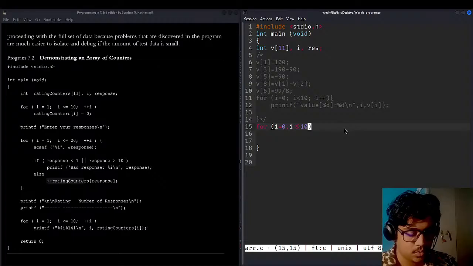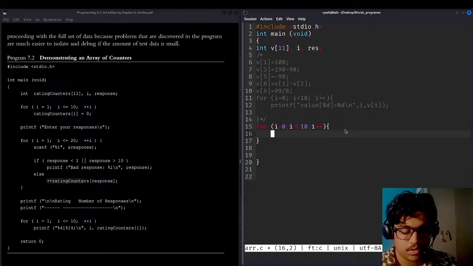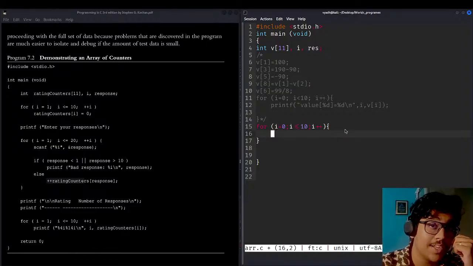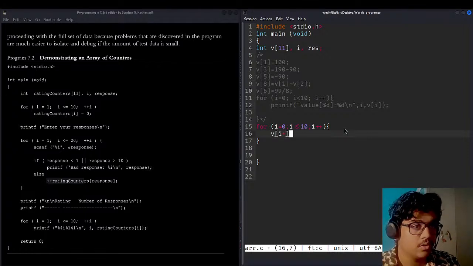Okay, so again argument 3, we are incrementing the value, I plus plus. We are just beginning the for loop, and now what we need to do is first set the first element as 0. Because they have taken rating counters, we will take vi as 0.